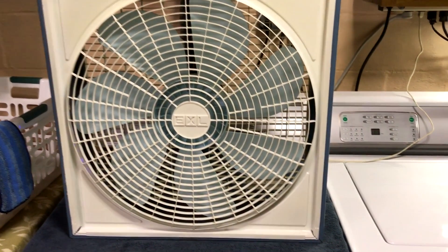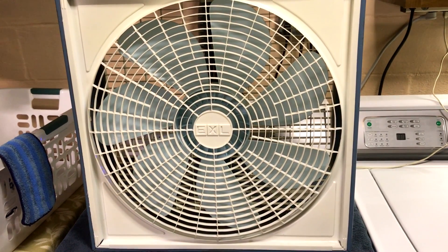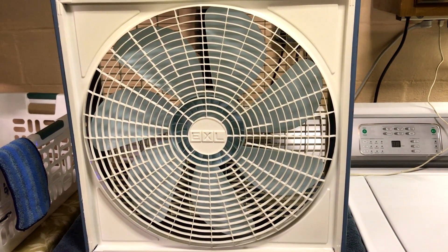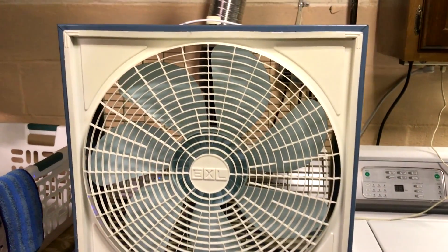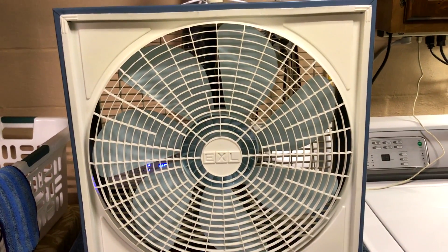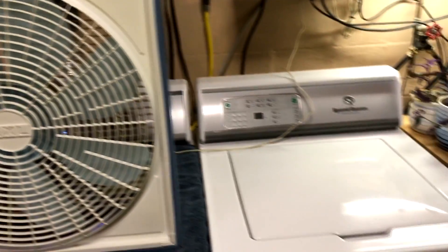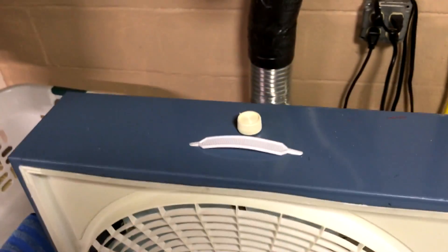As is par for the course lately, I forgot to take before video. The reason is because of the video you've already seen — the ill exhaust fan in the window — and also Spat's Bear working on the ductwork in the garage ceiling. Everything was in such a disarray I didn't even think to video it, but yeah, I got a little bit of bonus Speed Green action in the background. As you can see, it's in really good shape.